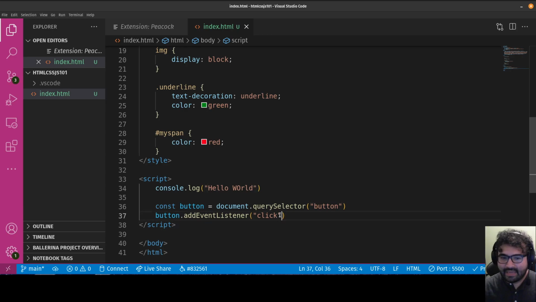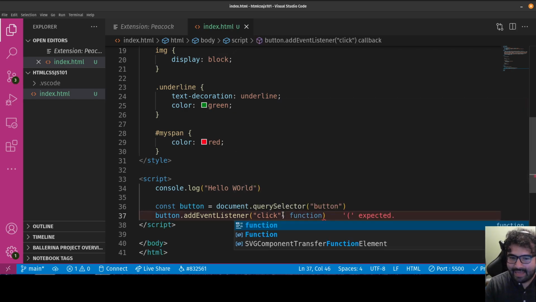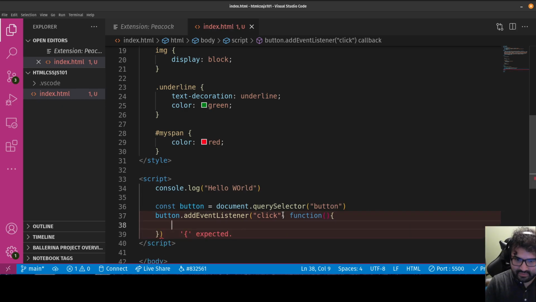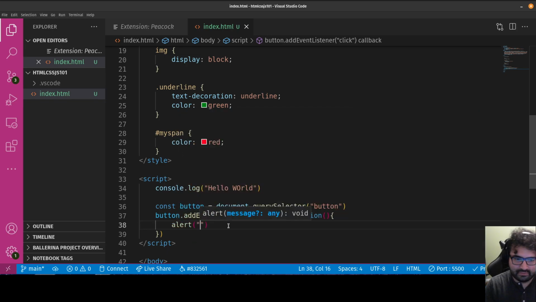So basically I'm saying, when the click event happens on this button, and then I can pass a function as to what happens when that click occurs. Inside this function here, I can determine what happens when this button gets clicked. And I can say, like, alert, I did it.